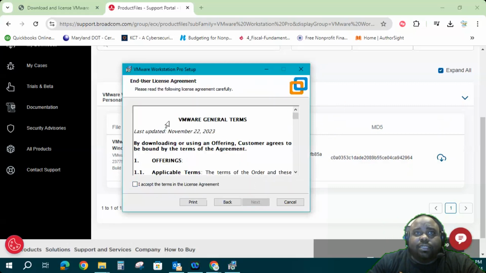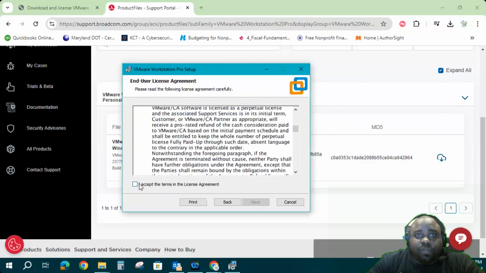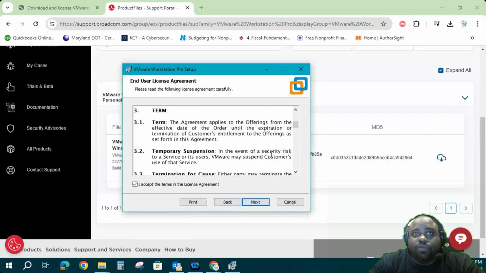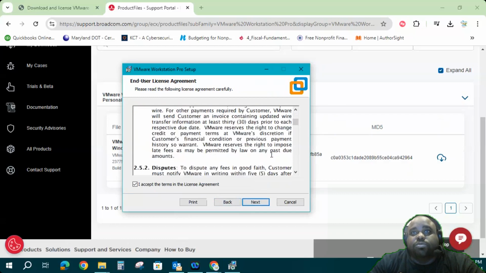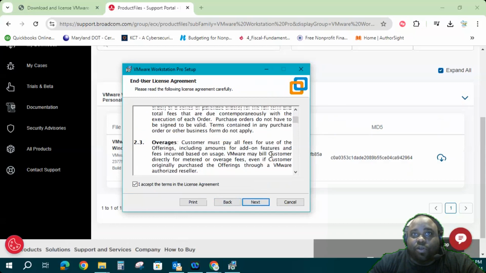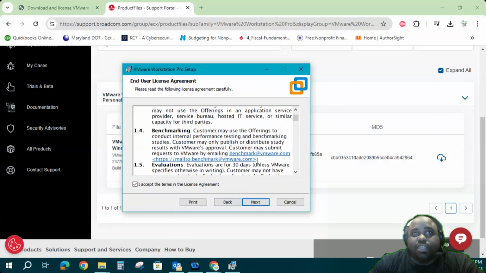Here's where I get to accept the terms and conditions. If you want to install the software, you're going to have to accept those. So go ahead and accept the licensing agreement. Remember that this version of the licensing agreement is only for personal use. So this is only really suitable for deploying this in a lab environment or for your own home purposes. But if you want to do this in the enterprise, you have to pay for the license. We're only going to use it in a lab environment, so this is cool for us. We'll go ahead and accept that license agreement and say next.